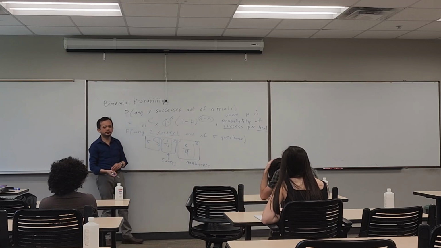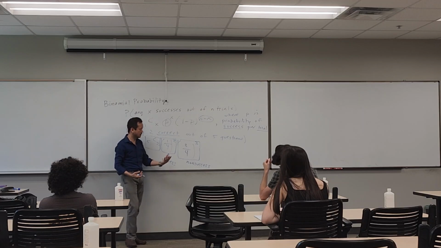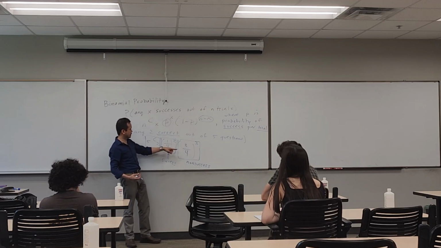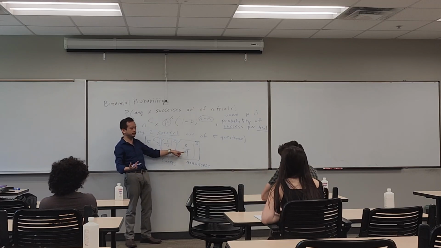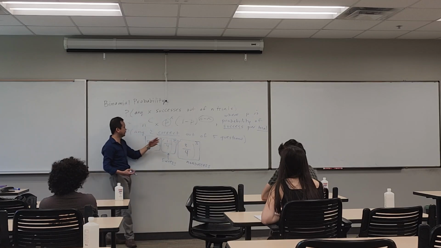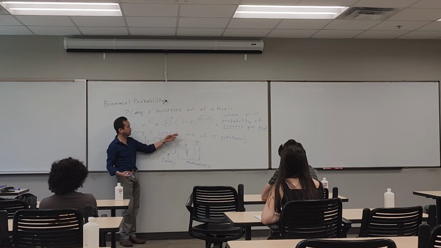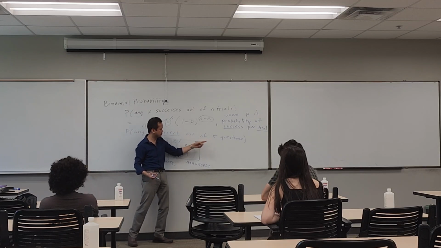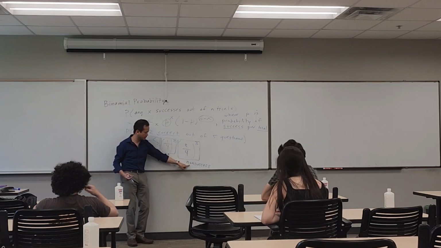And then this last component is the non-success component, where you're taking the probability of non-success, or getting a question wrong, because if the probability of getting a question right is 1/4, then the probability of getting a question wrong is 3/4. You're taking the probability of getting a question wrong, and you're raising it to the number of wrong questions that you want to have. If you're to get 2 questions correct, you must get 3 questions wrong out of the 5 questions. So this is the non-success component.